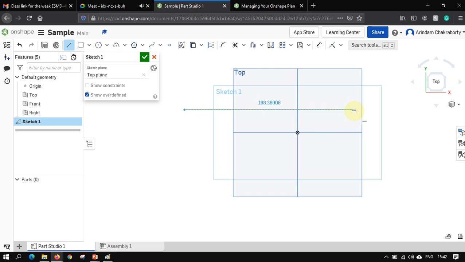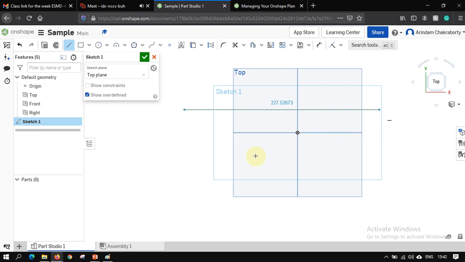Now can you see a single minus sign appears? Is it visible to you? Yes, sir. That means this line is a purely horizontal line, 0 to 180 degrees. Is that clear? Okay.